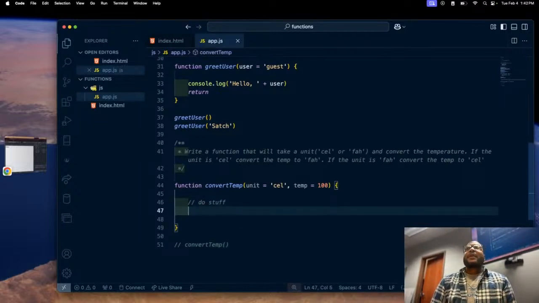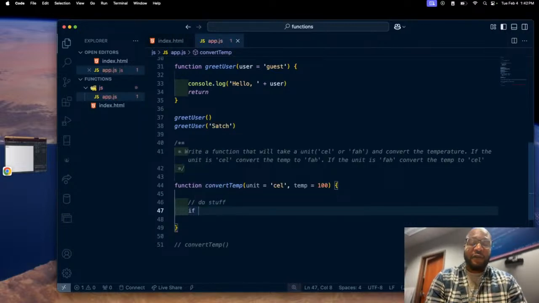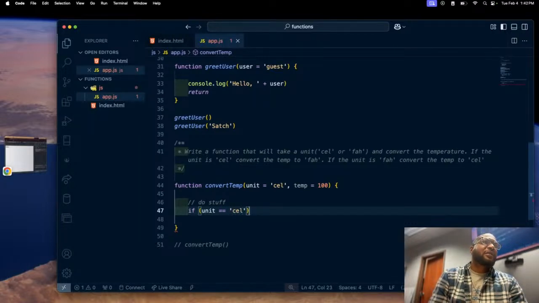Okay, so here it says if the unit is Celsius, convert the temperature to Fahrenheit. If the unit is Fahrenheit, convert the temperature to Celsius. So this isn't really different at all from what we've done before. Okay. So I'm going to say if unit is equal to Celsius.